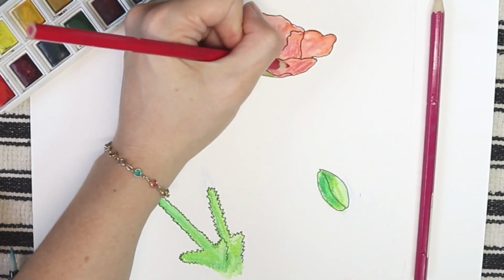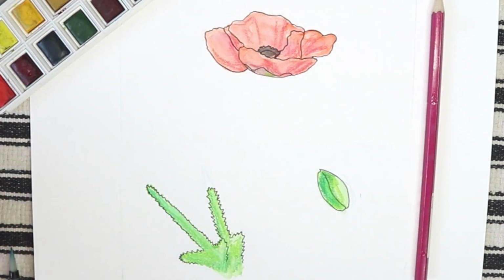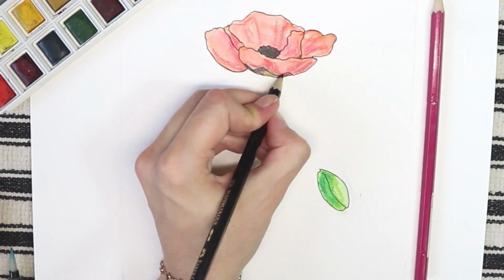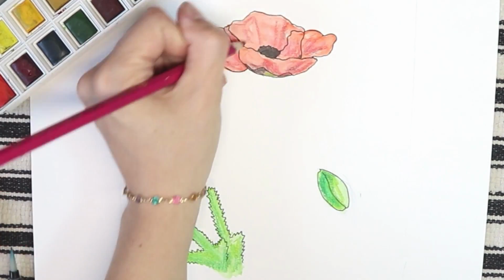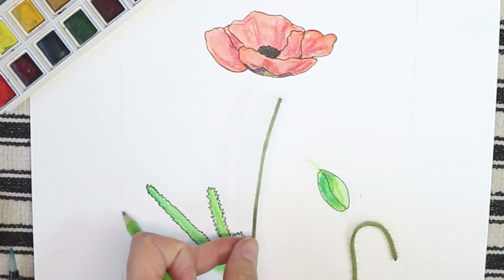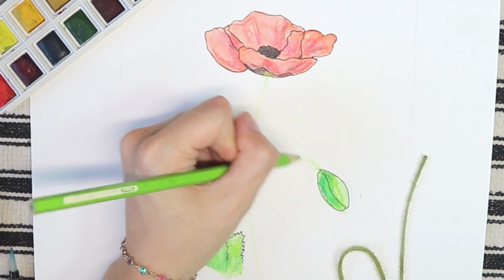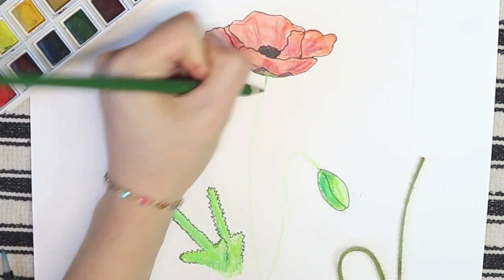Now this here is a watercolor pencil, and I just love it because you can use it just like a normal pencil crayon, and I'll show you once it's done here, but just adding in some little bits of texture here and there that we wouldn't get some definition from before. And now we're going to go in with the green.